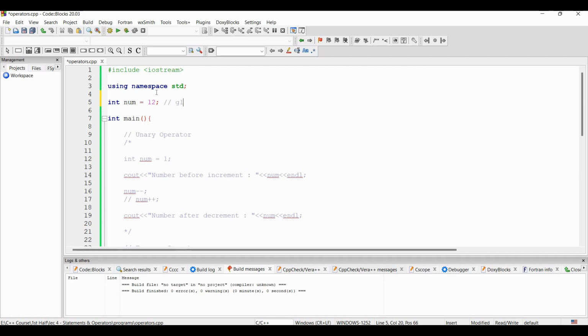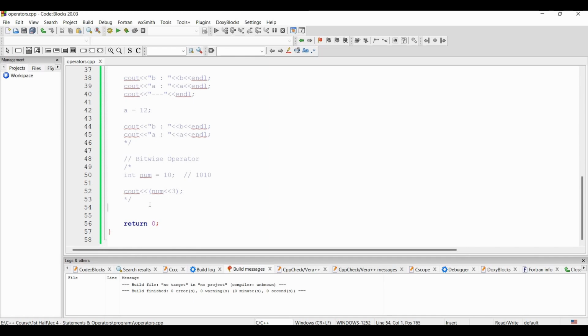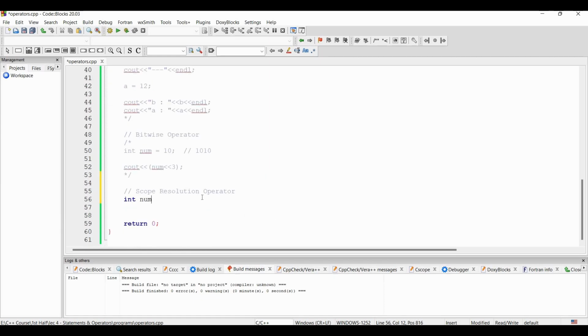This is the global variable. And after that, let's declare this, scope resolution. Now let's say I declared a variable num, and its value is 10.